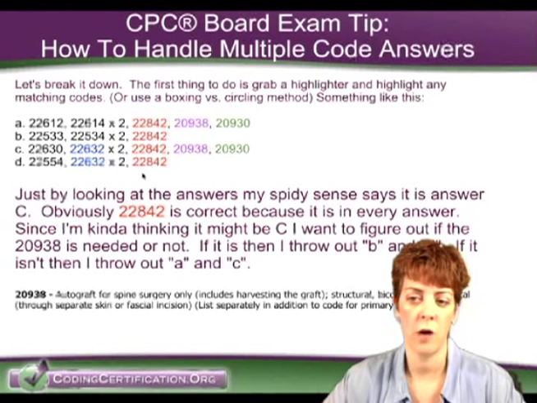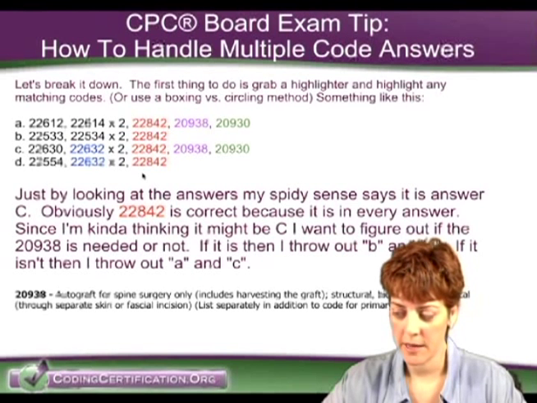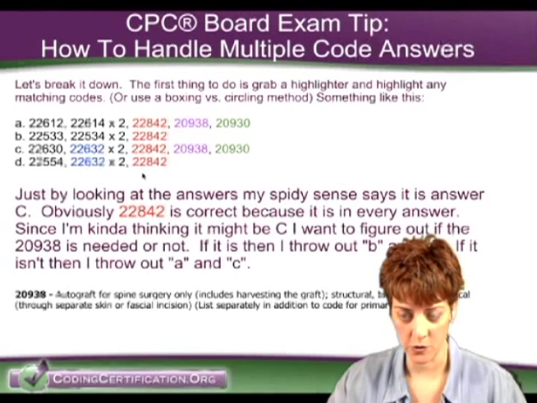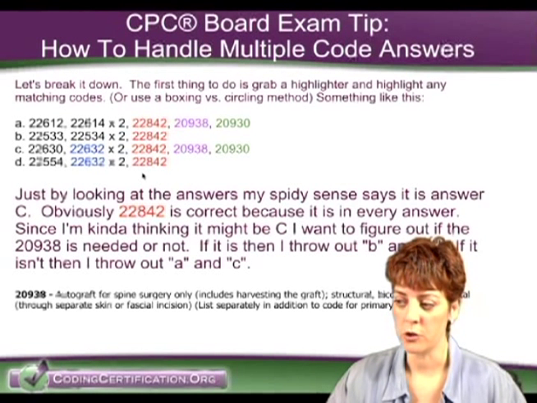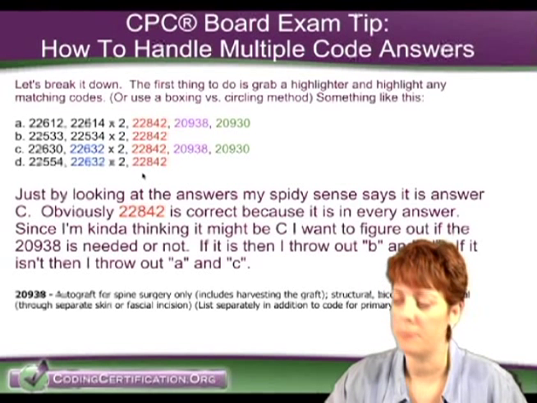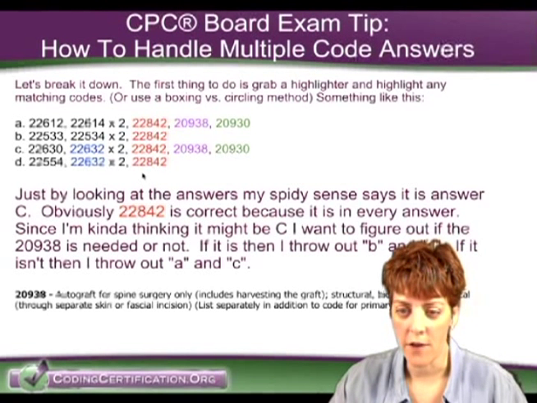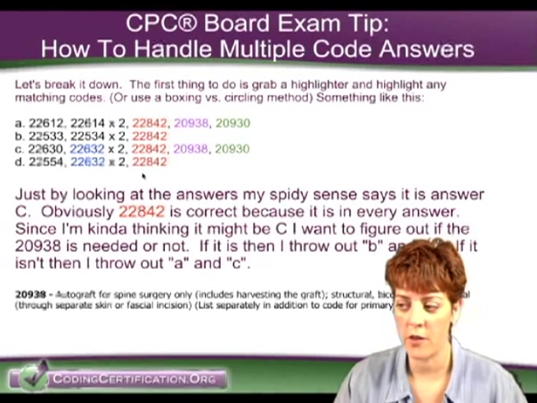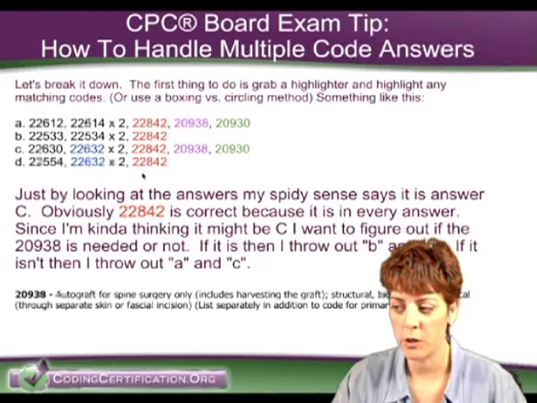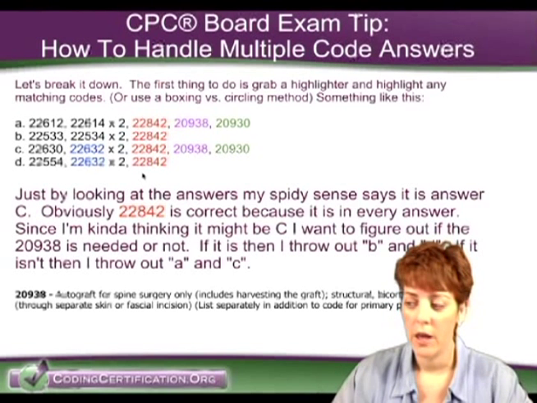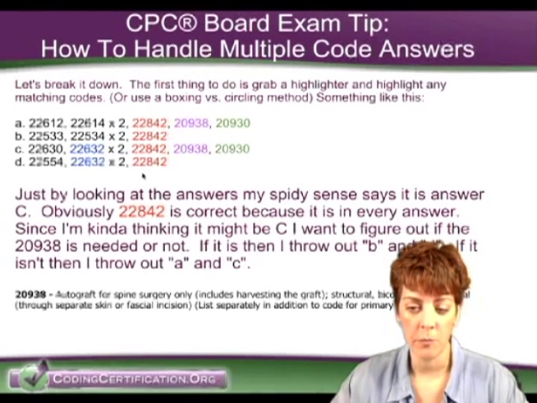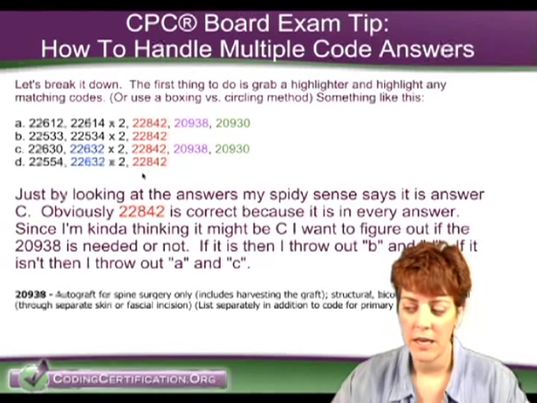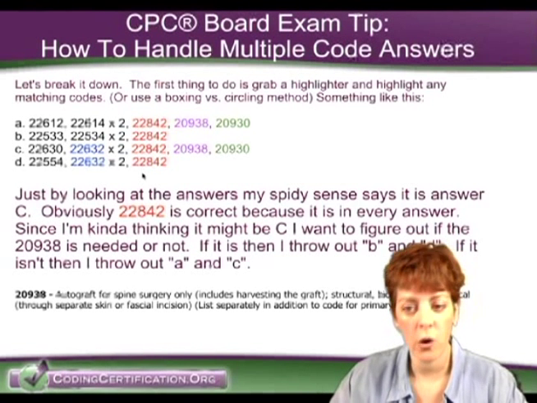One of our students who recently took the CPC exam and passed said that she didn't feel like she could handle switching the markers. So what she did, and I really like this and wanted to share it, was she would square off one code and maybe use a trapezoid for another and an oval for another, just with the pencil, so that the matching ones look the same. And Alicia said she would do a strike through on ones that she knew she didn't have to look up but that were okay. So whatever system you come up with, just use something so that you can group the same codes together.